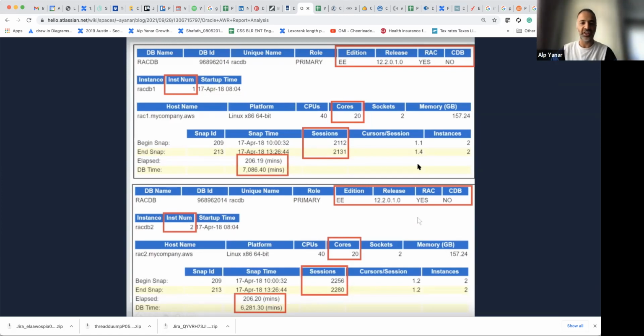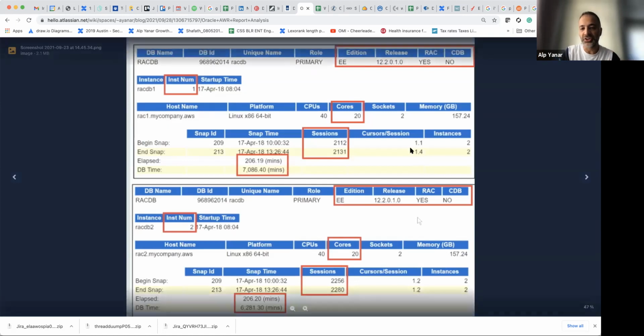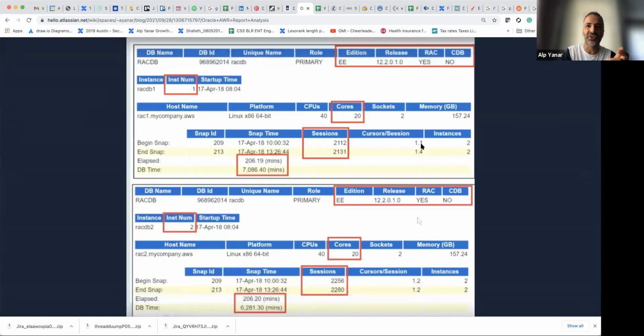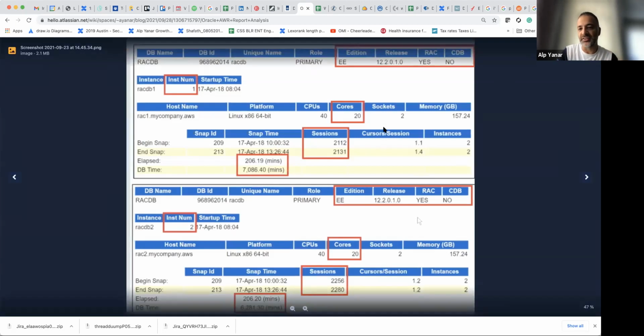For example, in Jira, on the system page, we have the database connection pool statistics for the last 6 hours. If you suspect a leak, you can check on the database level by checking this one. Of course, this is not the only way to check. Before that, you can do many things, like ask the customer to share active sessions in the database to see what kind of SQLs are busy or who holds them and so on. But this is another section where you can check for leaked connections.